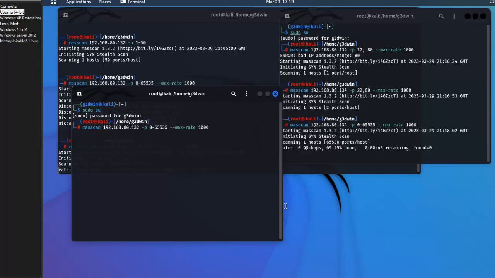Right after the max rate, you can type small letter o, capital L, and let's say I'm gonna put them on my desktop. I think you see Desktop. I'm just gonna say results.txt. That should do it. Let's see.